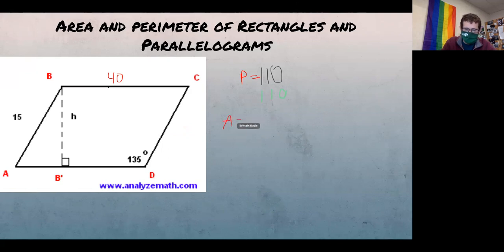In this case, it's base times height. All right. What do we know? The base is 40. What I don't know is the height. I can't solve this the same way. They didn't give me two side lengths of our triangle. We can't just use Pythagorean theorem. So let's just talk about it. What are some initial thoughts? How would you approach this?